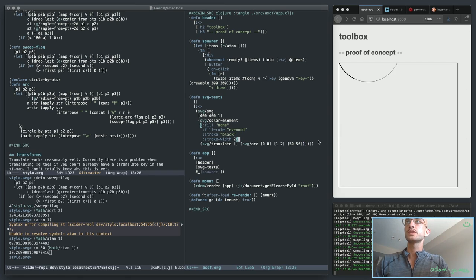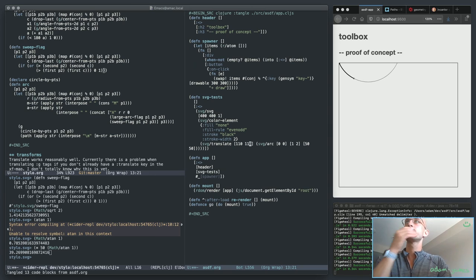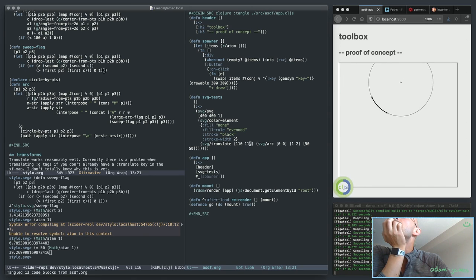Let's move it into position. Okay, so it's 100, so we're gonna move it 110, 110. 50, 50.